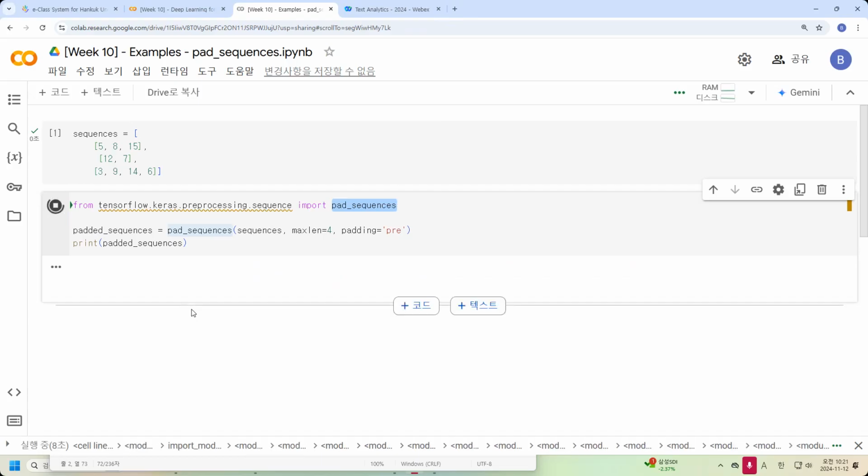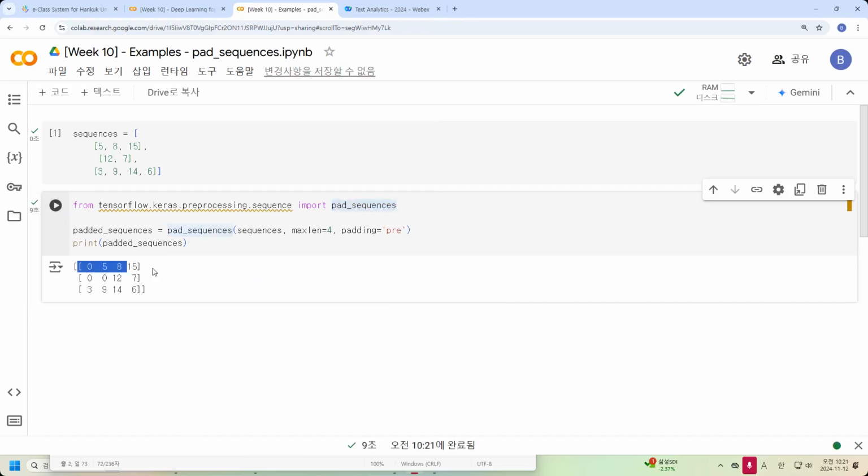Then all the data now becomes 4, the same length. And we put the additional data in the pre. Pre means the data before. You can have some alternative. For example, you want to make post. So we can use post, which means we put the data after.